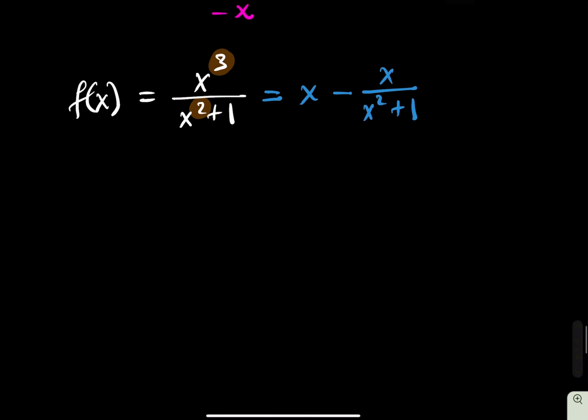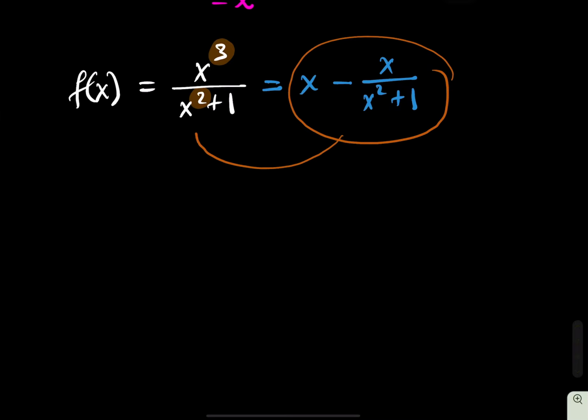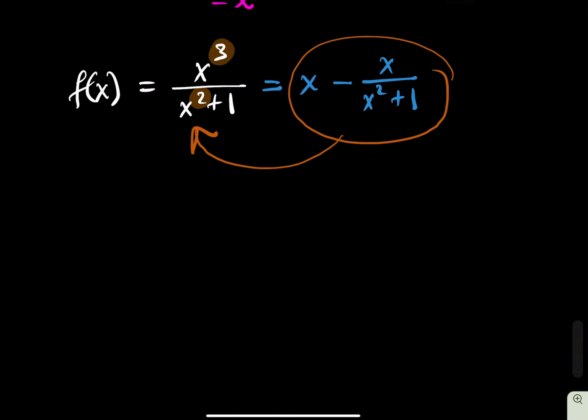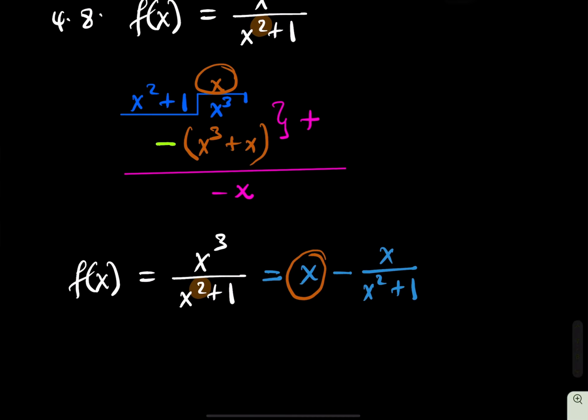And I want to warn you, if you simplify this back, it must give you the original one. If it doesn't, it means it's not true. So this graph here is the same as that one. So you are basically saying that the oblique asymptote is this one, x. Or you can just say that is my remainder in there.